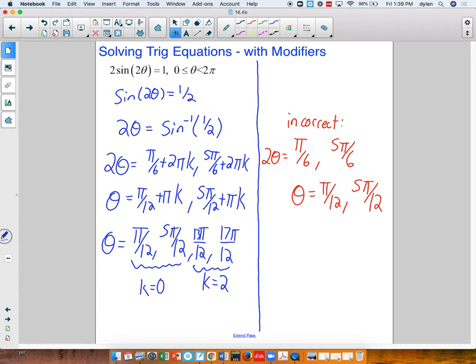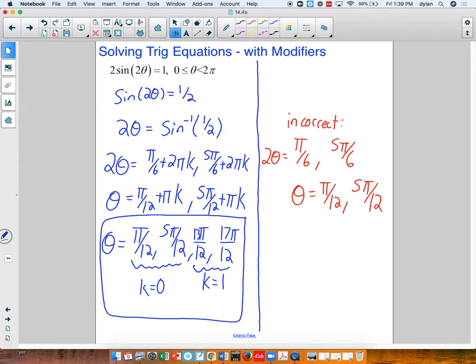And so then the last thing you need to check is that you need to keep going until you get beyond the unit circle. In this case, k equals 1, not 2. If you were to try k equals 2, that would be 2 pi plus pi over 12, and right away you can see you're beyond the unit circle, so you're done. So these 4 answers then would be your 4 solutions to this problem. You'll notice if you do it incorrectly and don't include the general form, you get some of the answers, but not all of the answers.